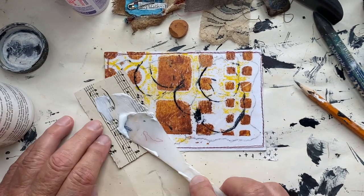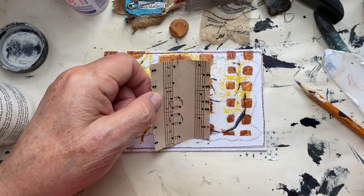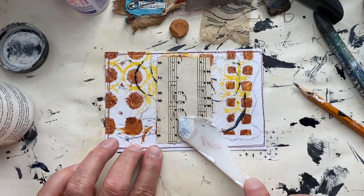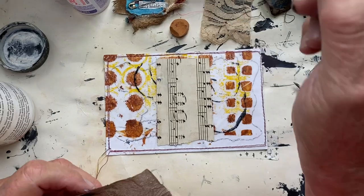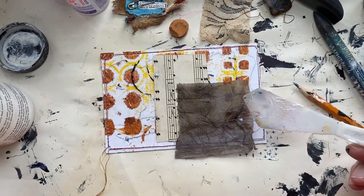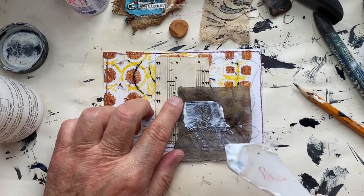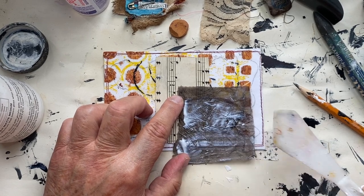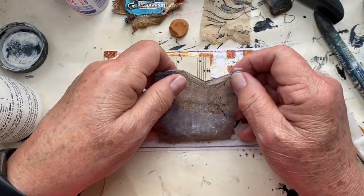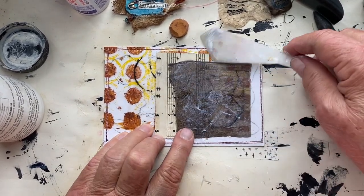Because this is an old piece of sheet music, I'm going to put it down with matte medium — and as you know, this is running out. Okay, I've pretty well got that covered. Putting it down covering up some of my circles, but not all of them. Now I'm going to put down this tea bag. The tea was not black — it was a normal brown tea color — but I had it in water that had some black gesso in it, so the tea bag itself turned black. I thought it would be good to use it on this card.